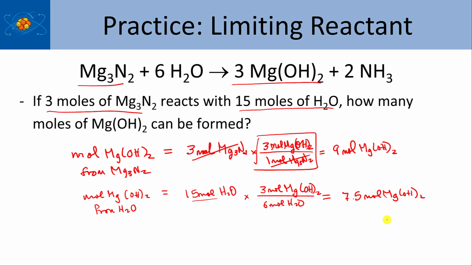So now I'm looking at these 2 numbers, right? I just did all these calculations. When you do this, pause for a second and think about what the answers mean. When you get to 7.5 moles, the reaction stops. And the reason it stops is you used up all the water in the reaction. And so you have 7.5 moles of magnesium hydroxide produced. You have some excess magnesium nitride. But the theoretical yield for this reaction is 7.5 moles of magnesium hydroxide.